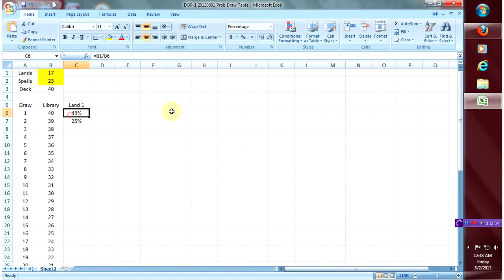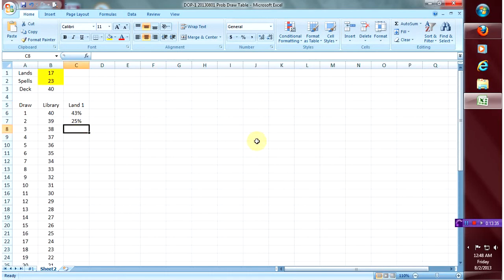And there's a 43% chance that we get that land number 1 on our very first draw, which means that for the 39 other draws of the game, they're all sharing the remainder of that 57% chance, right? Draw number 1 is taking its share of the chances of 43%, and the remainder of the draws have to share all that's left. And of that, draw number 2 has a 25% chance.